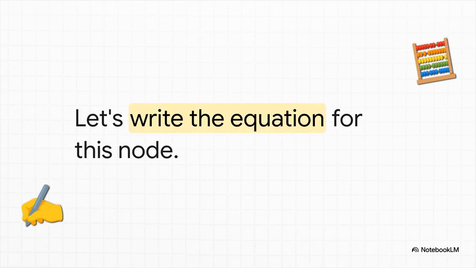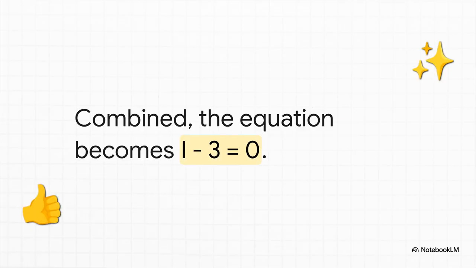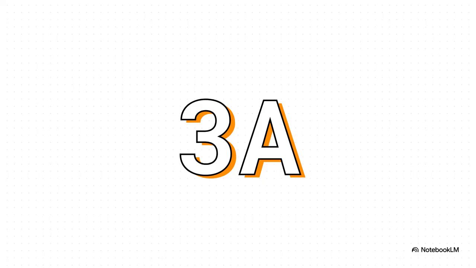Now, let's turn that simple relationship into a quick and easy equation. If we say current leaving is positive, our equation for the node looks just like this. Just combine the numbers, and it simplifies right down to this. Almost there for step 1. And there you have it. I is 1 amp. Step 1, done.